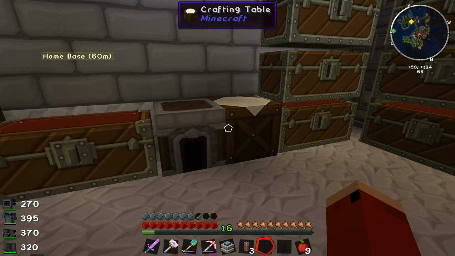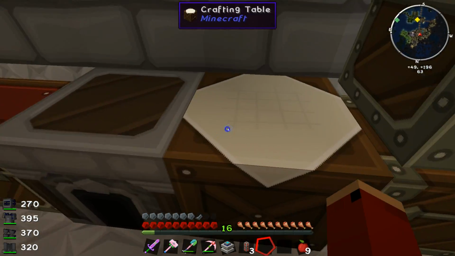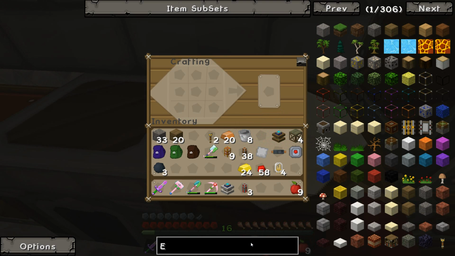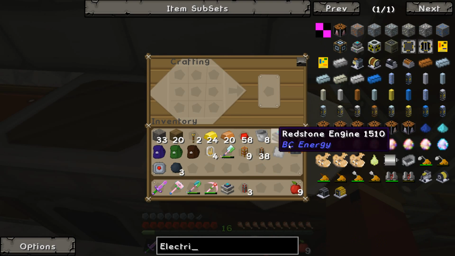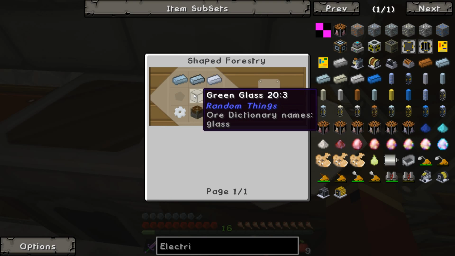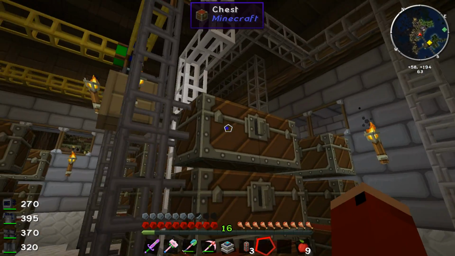Oh, what am I saying? I only need 2. 2 electric engines will run that quarry, no problem. So that's even easier. I need some tin gears, a piston, and glass. That's cheap and easy. I like that.